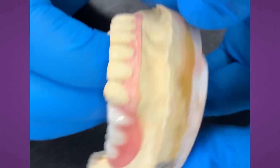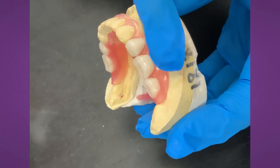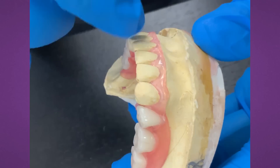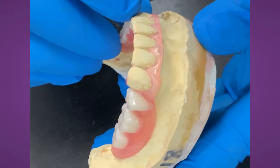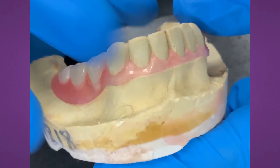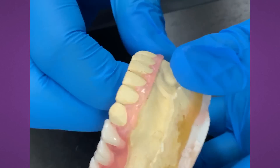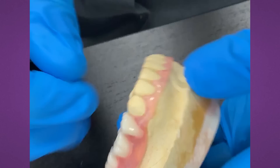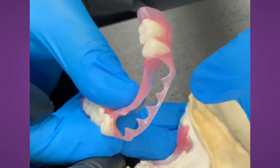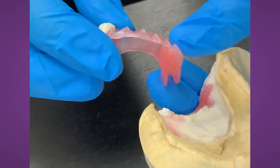So what is the difference compared to a denture — a gasket denture — compared to this? With the gasket denture, you would need the entire flange down here, and you would line around the teeth with the soft material, the permasoft liner. So you have dual materials and that liner can fail. This material is a great snug fit and it's not going to wear out like the soft lining material. So really thin — will it break? No.